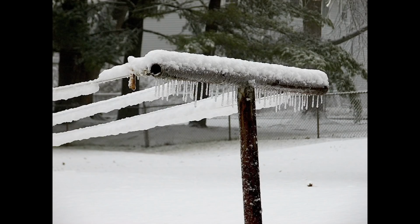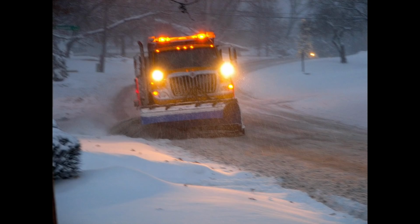But that whole experience made us consider really seriously what we had done to prep in case this happened in the middle of winter. So we took some very specific steps pretty recently to make sure that we were as prepped as we felt we could be. In the event of a winter storm power outage, which is a whole different ballpark than summer. So we wanted to share with you some of the research that we've done. Now we're going to share with you some products that we really like. And then we're going to show you exactly what we have on hand and how we have a plan in place in order to keep warm and to have electricity in the event of a power outage.